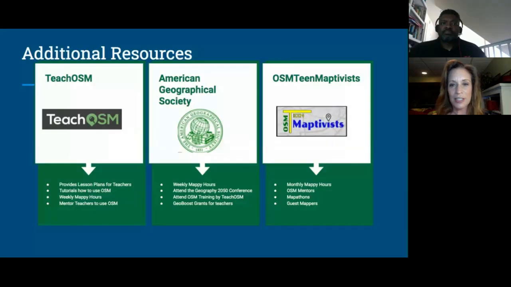Like, wow, Mrs. Reynolds, you keep talking about it, but now I'm really starting to see how OpenStreetMap mapping is a wonderful tool and how I can help others. I had one student say to me after one of the Mappy Hours, I never thought about going into geography and international affairs or Peace Corps. And I actually have found doing Mappy Hours is very relaxing, and I learn a lot.